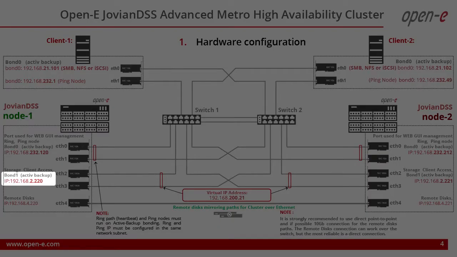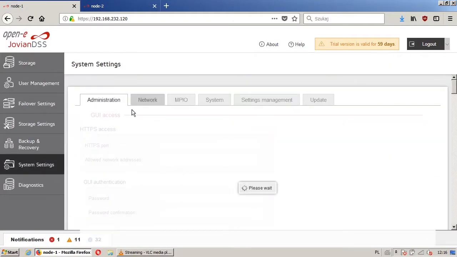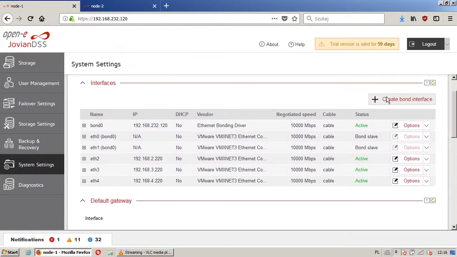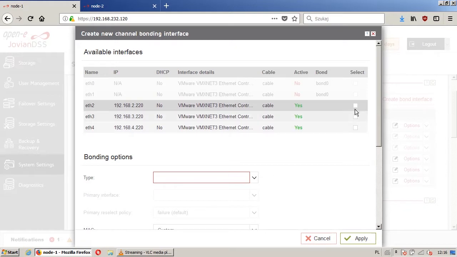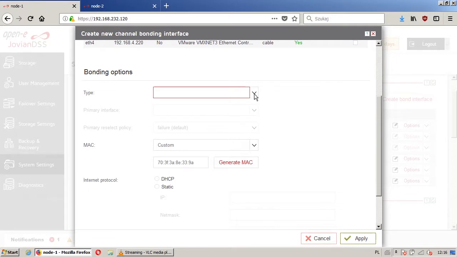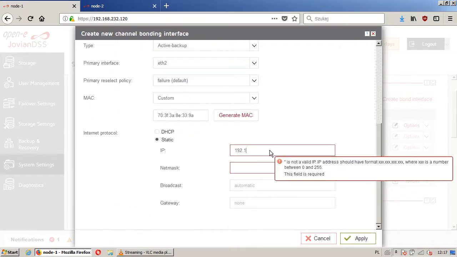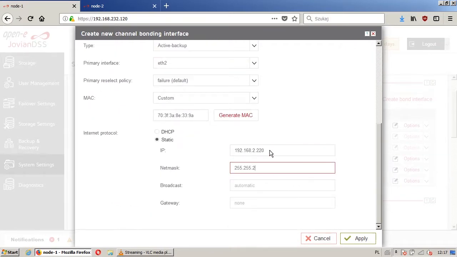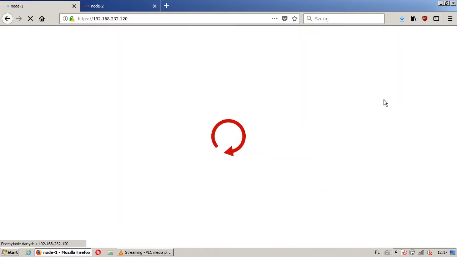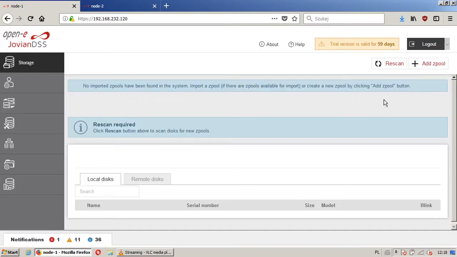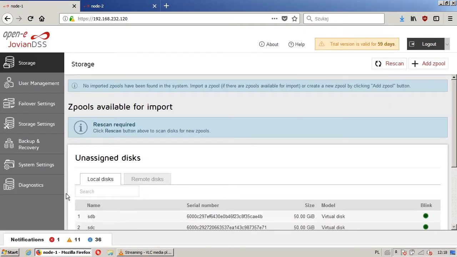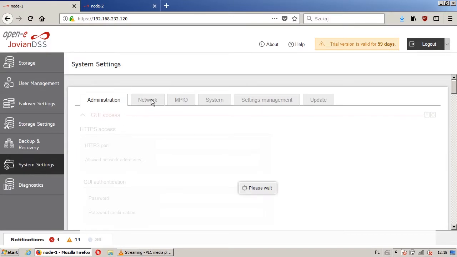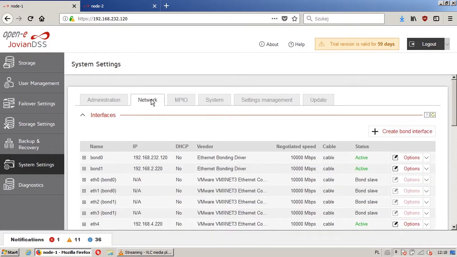Next, enter all required details for the second bond interface and also click the Apply button to confirm the changes. Two bond network interfaces have been created successfully as shown on the interfaces list.